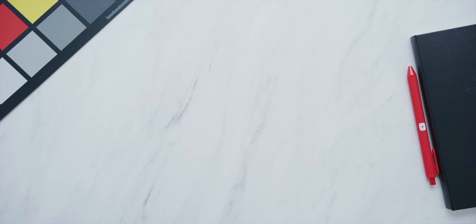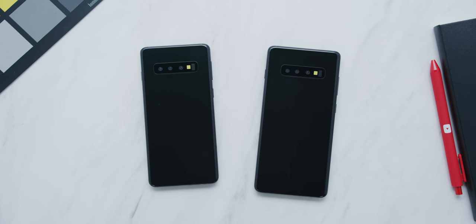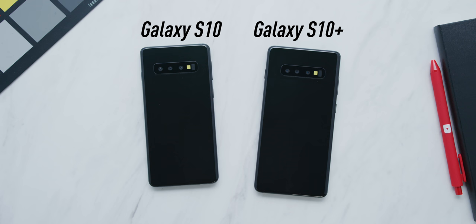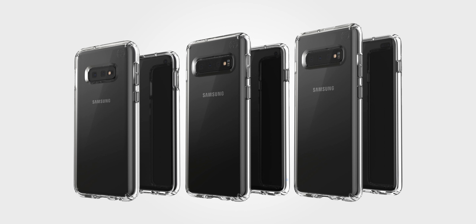From that same source, we have one of the most anticipated and hyped phones of the year coming up for 2019 — the Samsung Galaxy S10. I can say models plural because there are going to be at least three phones this year. These two represent the main ones: the Galaxy S10 and the Galaxy S10 Plus. These types of videos always have an expiration date because in a few weeks we'll know exactly what the phone looks like anyway, but here's everything I've learned from these models.